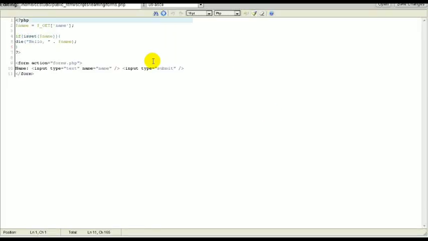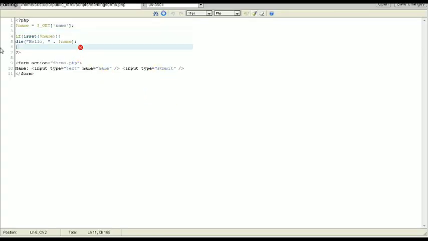Hello and welcome back. We were just now learning about GET. Now we are learning about POST. POST basically makes it much more secure for your site. Normally, the normal method for a form to send variables is over the URL. You add a little question mark, our variable, and then the variable's value.